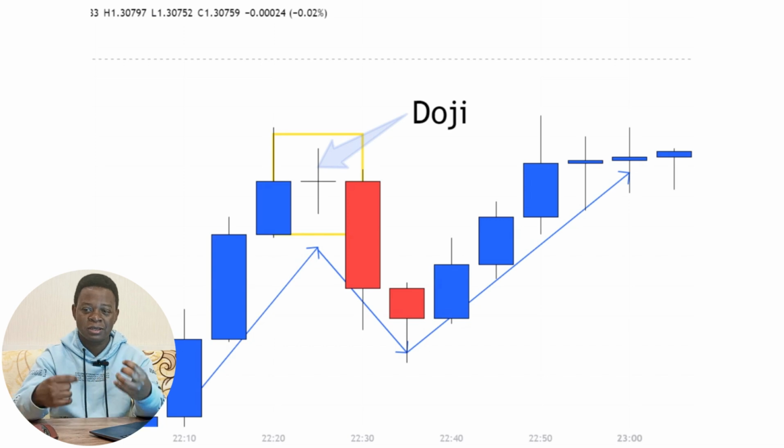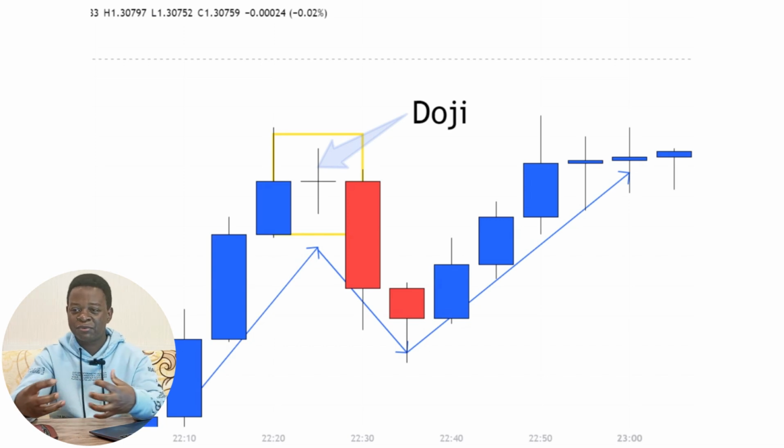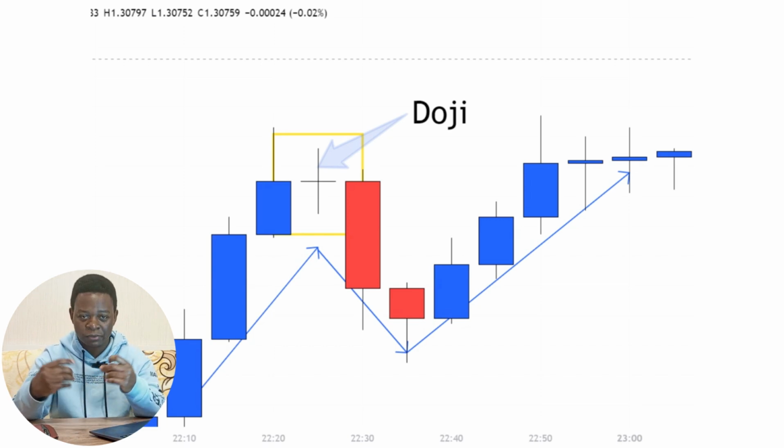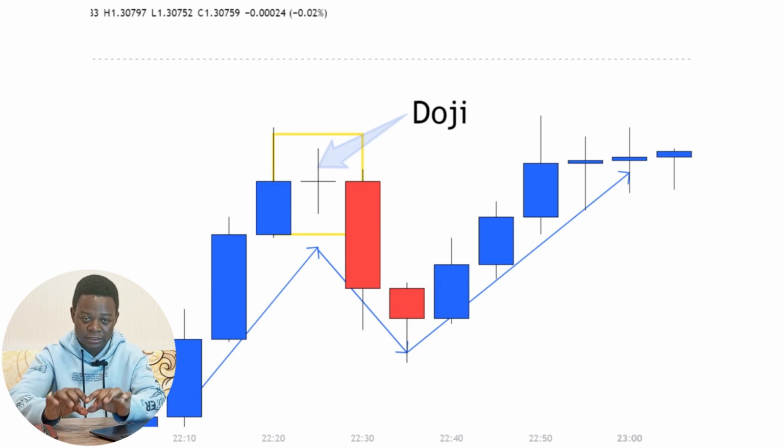And once you start to correlate that kind of psychological correlation between the buyers and sellers, you can always know when the price is going to turn around, when the price is entering a range, and when the price is taking off. Very easily, guys. Just the few candlesticks I've talked about, they're enough to tell you what is happening.